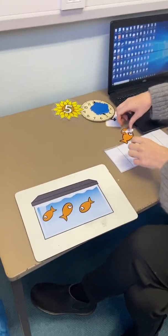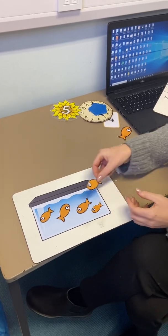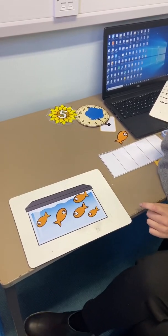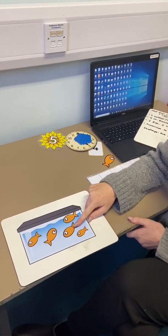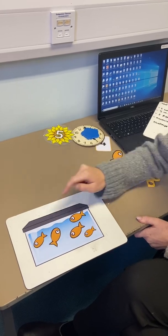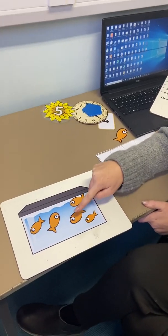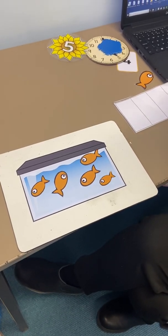Well done. There we go. And we've got a little baby fish. There we go. So let's just check that we've got 5 fish in our tank. Now, are you ready? 1, 2, 3, 4, 5. Did you see that I counted? I touched each fish as I counted to make sure that I had counted all of them.